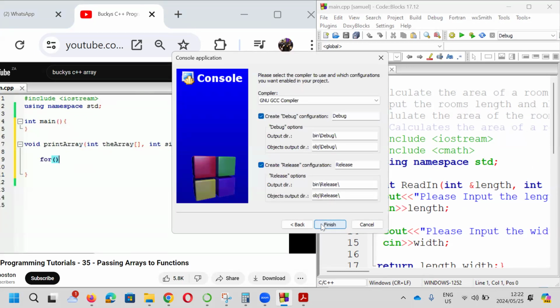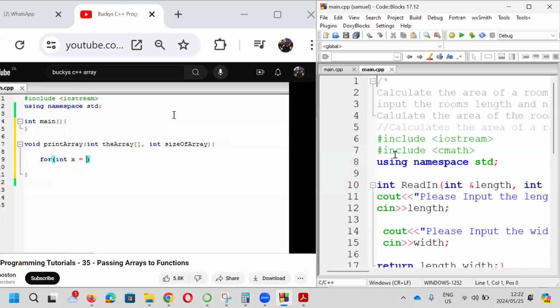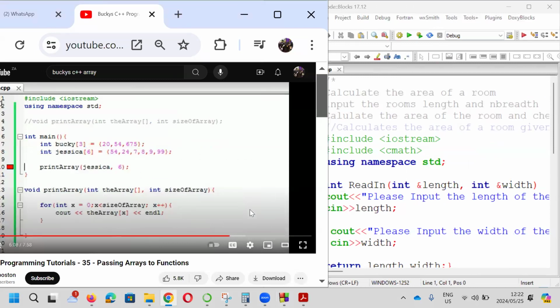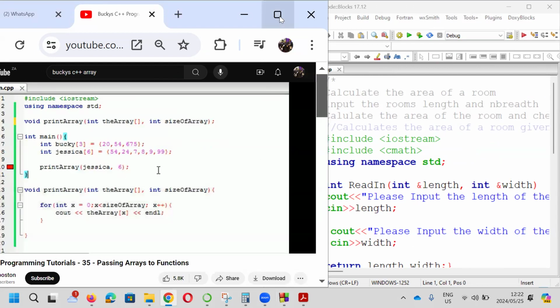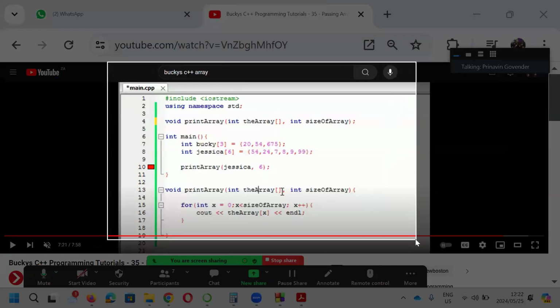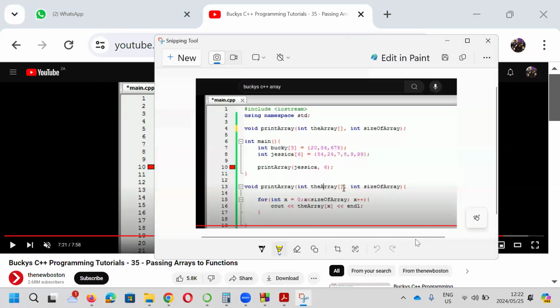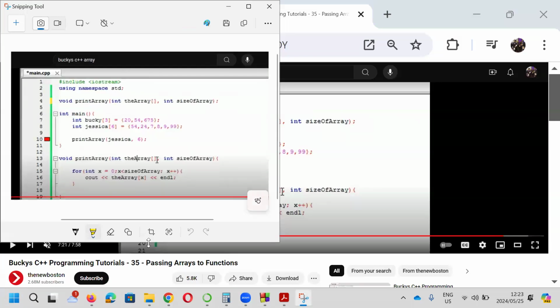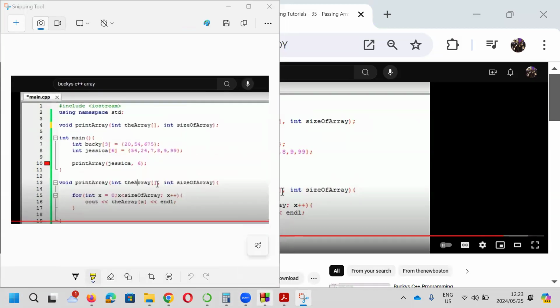So let's look at what Bucky is talking about. I'm going to take it slightly differently from the way Bucky did it. Here's his program. He would have typed out the program, and you would have watched it. I'm going to show you how you're going to study it. You can either take a screenshot of it, or you can print it. In my case, I'm going to print it. So I'm going to pause it right there and do a screenshot, a snip, or I could have run the video on the side. So there's my program. You would obviously keep it side by side, or if you have another laptop, all the better. There's my Code::Blocks on the right-hand side.